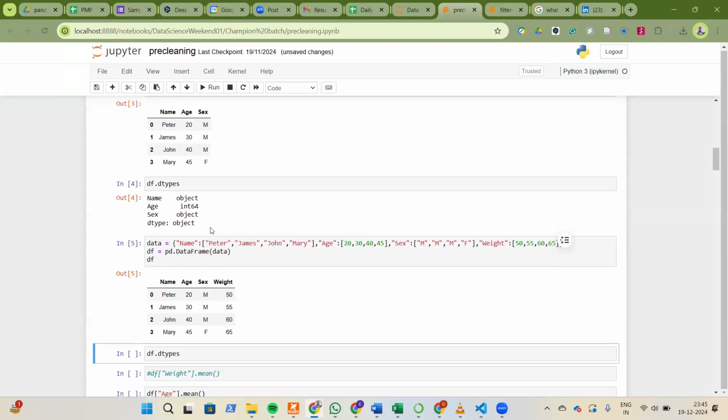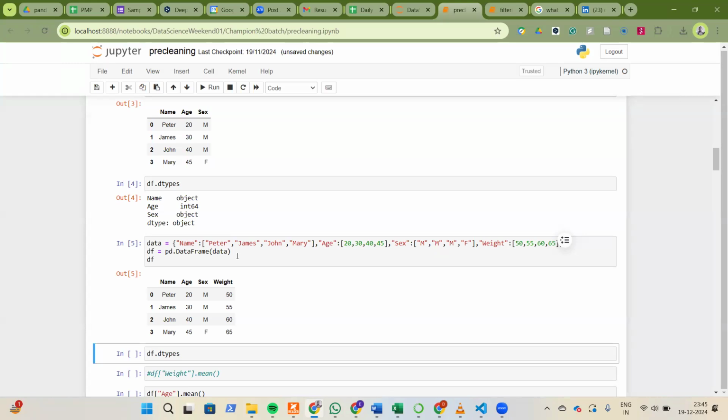If you have missing values, for example, like from our last class, if you have a missing value for a particular variable, you need to be able to know the kind of data that variable is holding, because it's going to help you know how to take care of the missing value. For example, we said if your data is of integer type, then you're definitely going to need to work with either the mean or the median. And for you to know whether you're going to use the mean or the median, you need to know the data type you're dealing with.